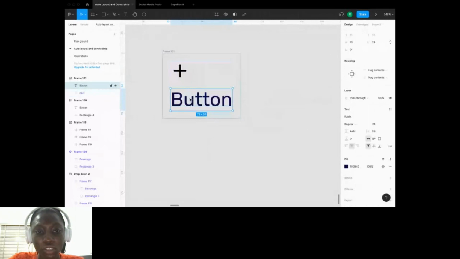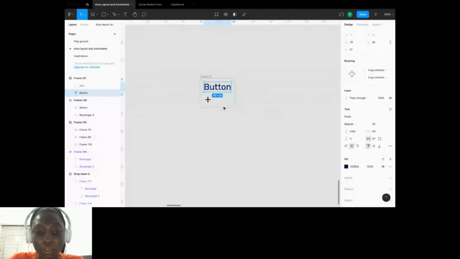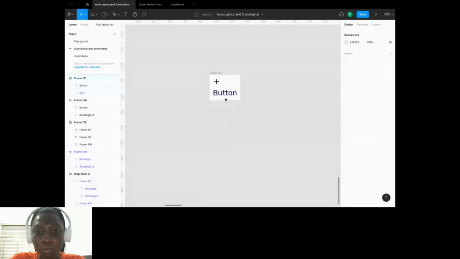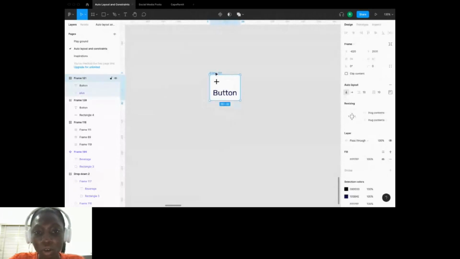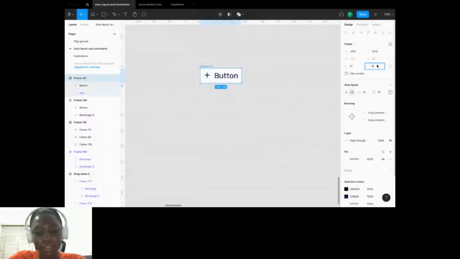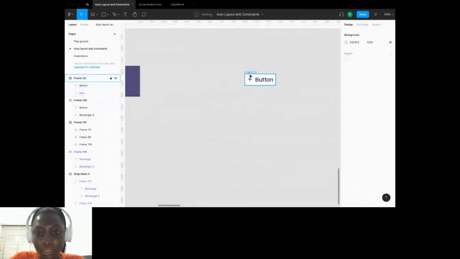Compared to the formal way we normally create buttons, you can actually have this kind of flexibility and control. So of course, let me add a background to it, which makes it very easy. So you've already created a button like this, and yeah. You can also add border radius to it, which makes it very easy.